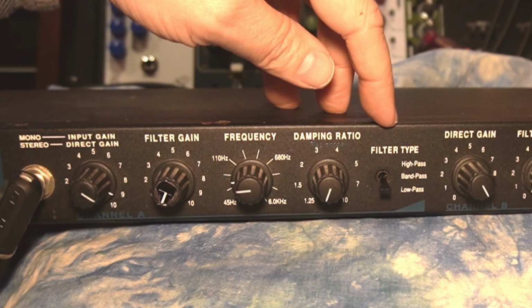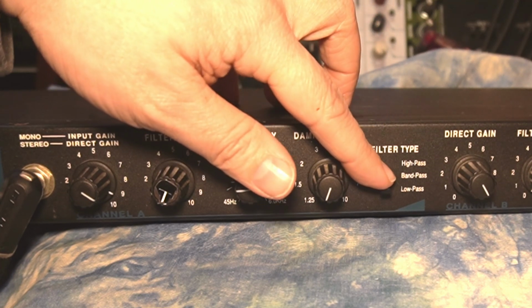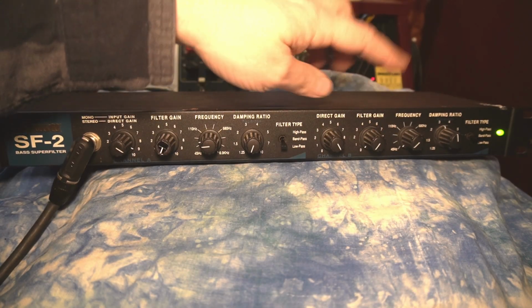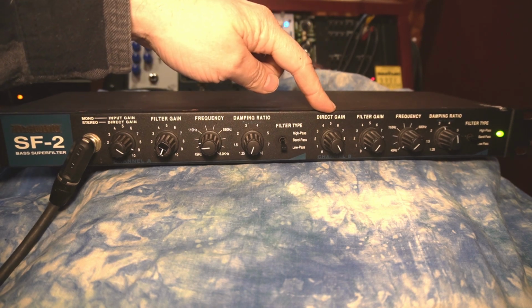And then the switch here selects what type of filter. We have a low pass, band pass, and high pass filter type. When you blend these two filters together using them in different settings, you can get a ton of different tone possibilities out of a single bass, and then blending that in with the direct sound gives you even more.